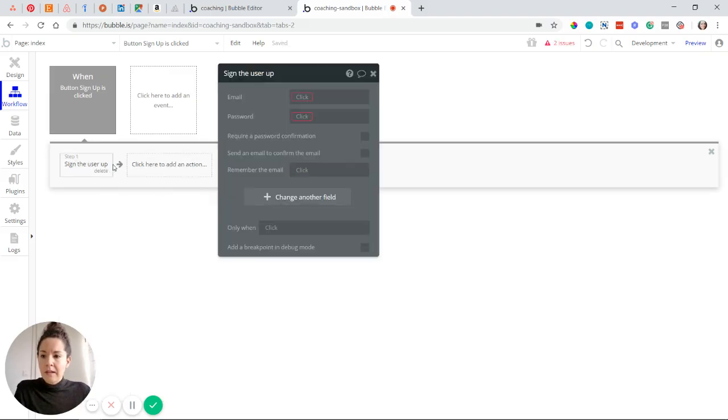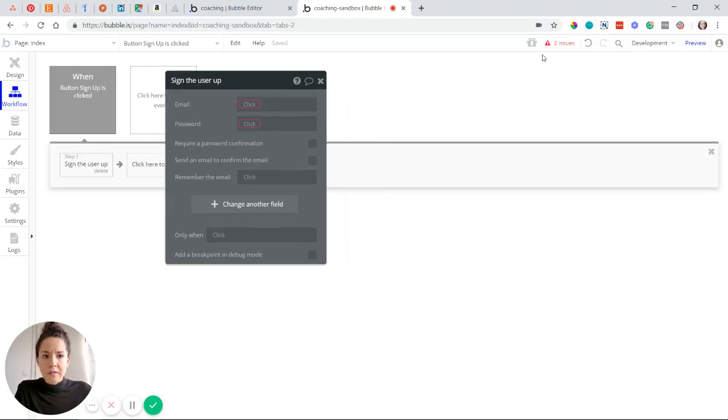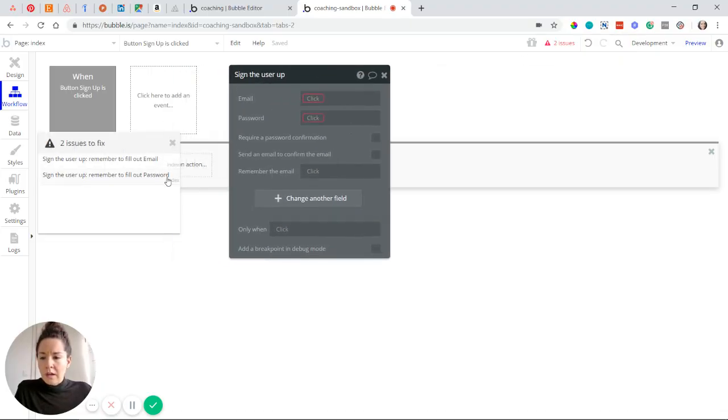So I'll click on that. And here's my first step. Again, no programming. I just selected from this list of plain English actions here. Now, Bubble will tell me exactly what it needs, if anything, to run this action. For this particular action, it's requiring an email address and a password. And I can see up here, you can see that this is highlighted in red, but up here too, we have 2 issues that showed up. This is the issue checker.